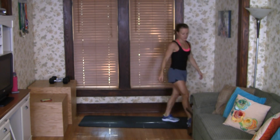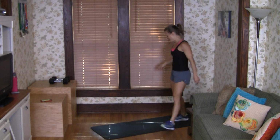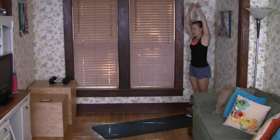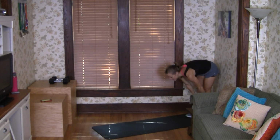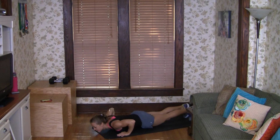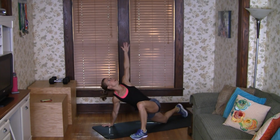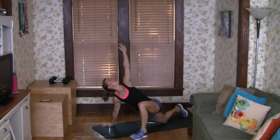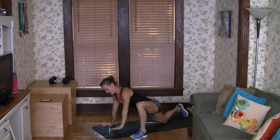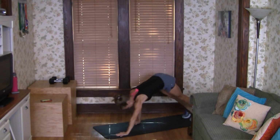All right, mobility sequence. You know how much I love this. It's near and dear to my heart and my muscles. We're gonna come to the end of our mat. Slowly, carefully walk down. Push up. Take one leg forward. Open up the chest. Look at that thumb. Come back down. Glute raise. Walk back up.